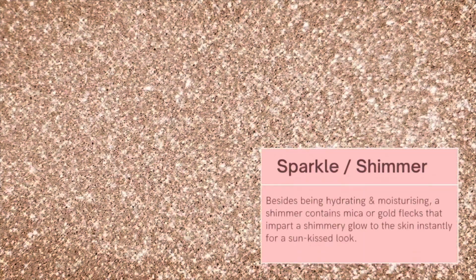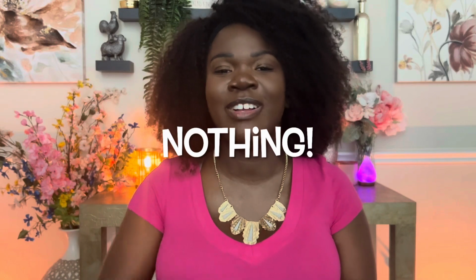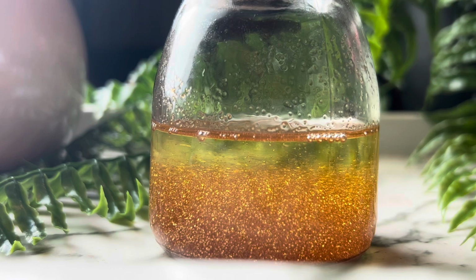Now, the other option that I went into was adding in shimmer, those sparkles, into the body oil. When it comes to adding in the sparkles, that does really nothing for the oil. You'll see that shimmer in the oil a little bit, it'll look a little cool in the bottle, but you would have to shake it up like the mica, and it's all going to suspend to the bottom of the jar.